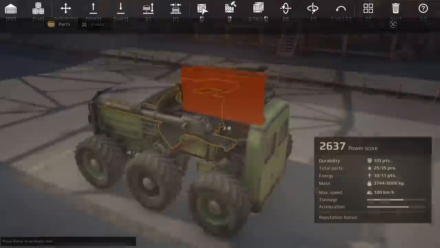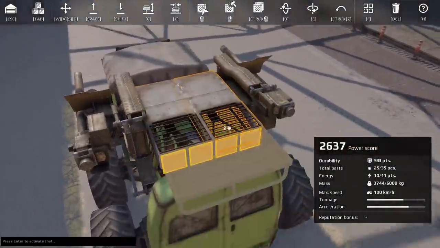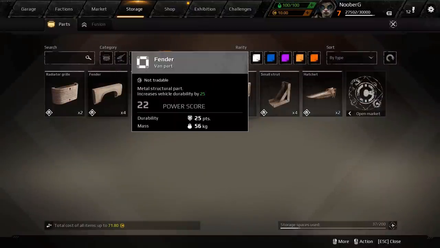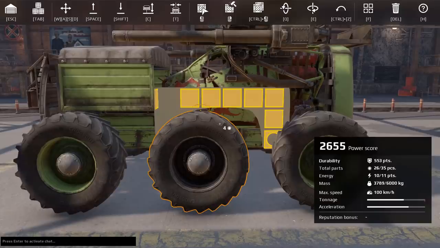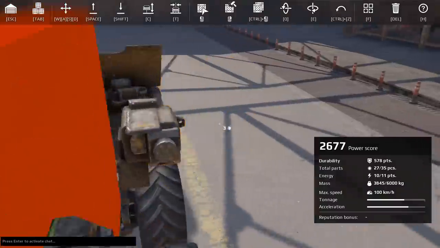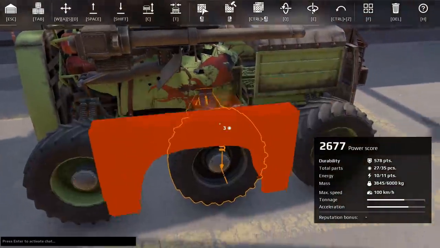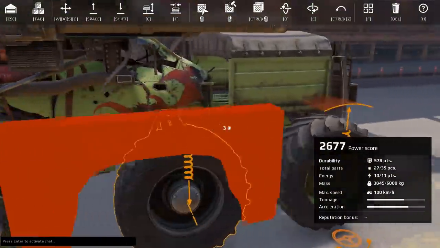We got 10 parts left. Let's see what we can do here. Go a little bit more heavy duty. Just get some hit points. Boom. We get these fender bits. Can I get them on? Yes, we can. So, get in there. Gonna go the other way. Why is it fitting on the other side?